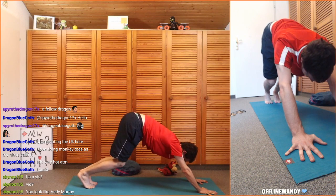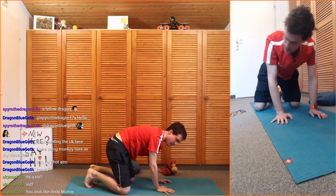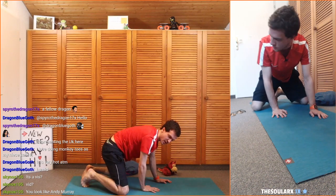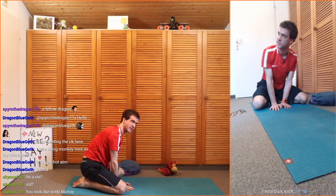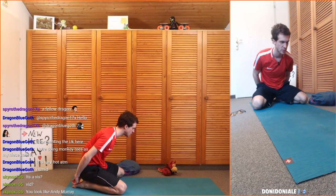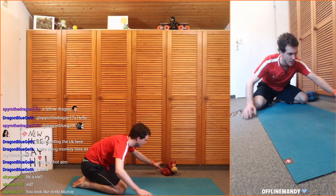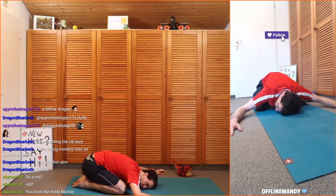And slowly release your knees down. And we kind of make this sun salutation our own, as we're only doing one. Bring the knees to the outside of the mat, if you have a mat, or just bring them a little bit apart. Bring the big toes together, and then we reach forward with your arms. Bring the shoulders a little bit away from your ears.